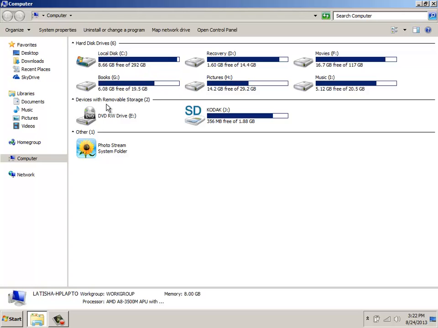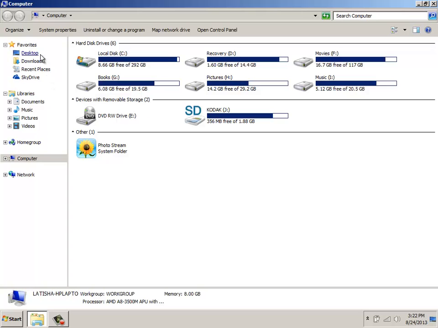Furthermore, I'll notice in this area, if I have a removable type of storage device, let's say a CD-ROM or a DVD burner, in addition to that, sometimes we may even go in and add a USB flash drive. If I look in this area, which is called removable storage, I'll be able to see those particular items here. So by default, it's saying, okay, these are the number of removable storage devices that you do have.